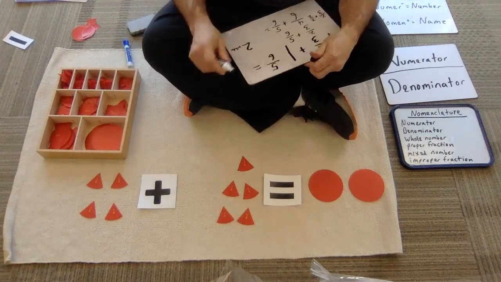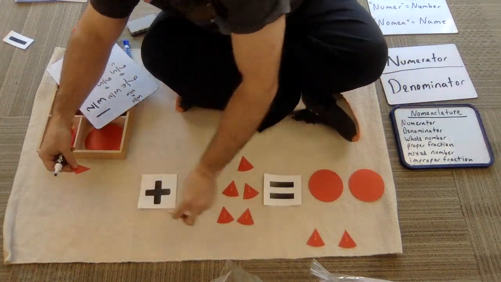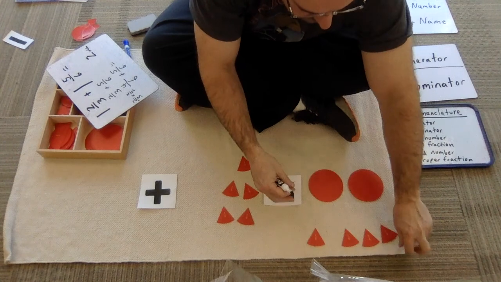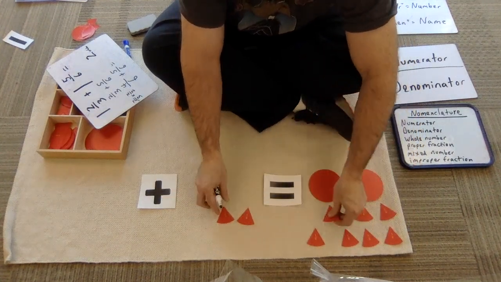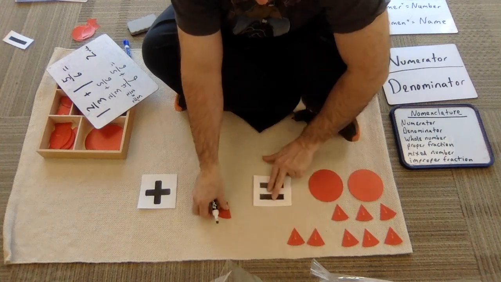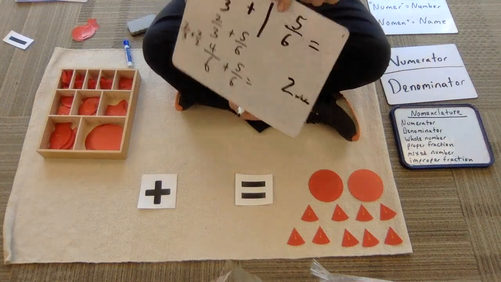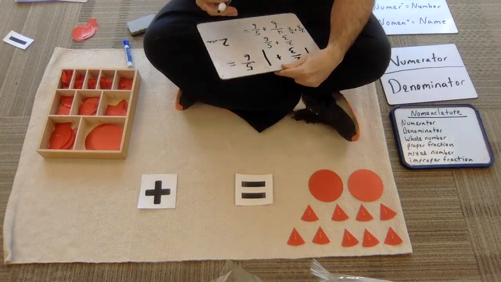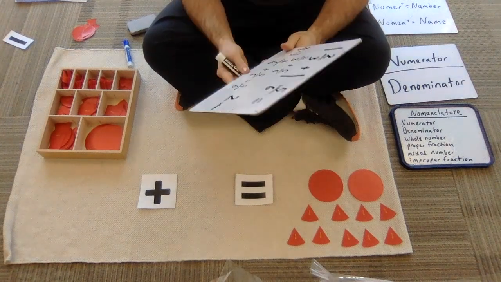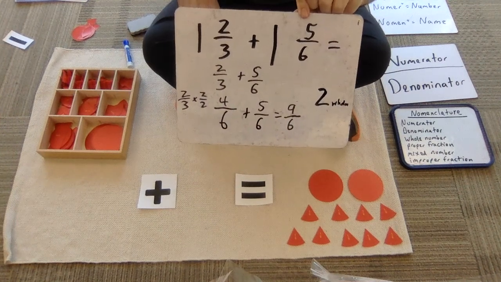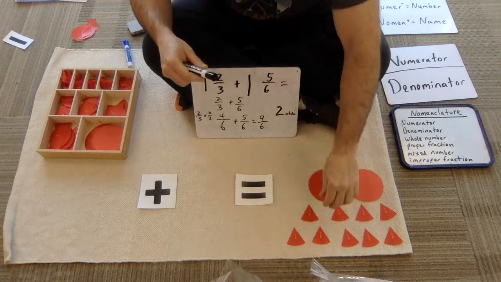is going to give us, let's pull them over, 1, 2, 3, 4. Help me out here, Rug. 5, 6, 7, 8, 9. So is that the same thing over here? That's right, 9/6. Wow. We have 9/6. Well, how do we get a whole? We have to put the 6 together, and we'll see how many 6ths form a whole.